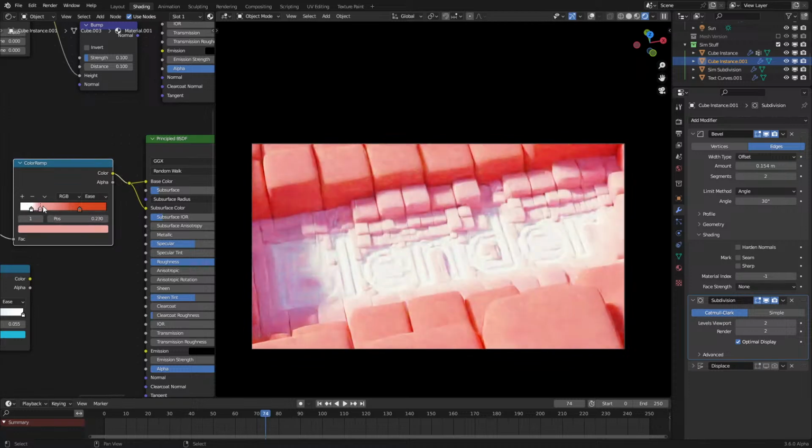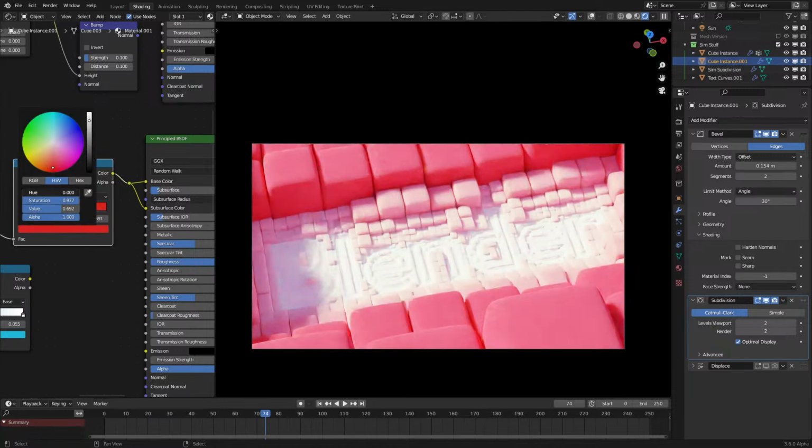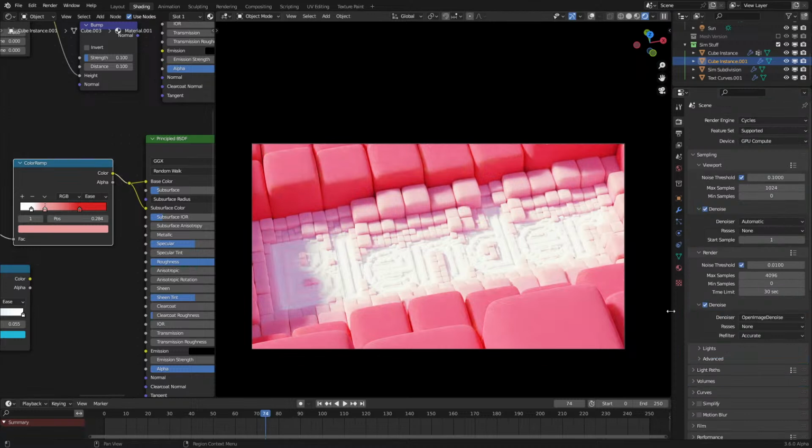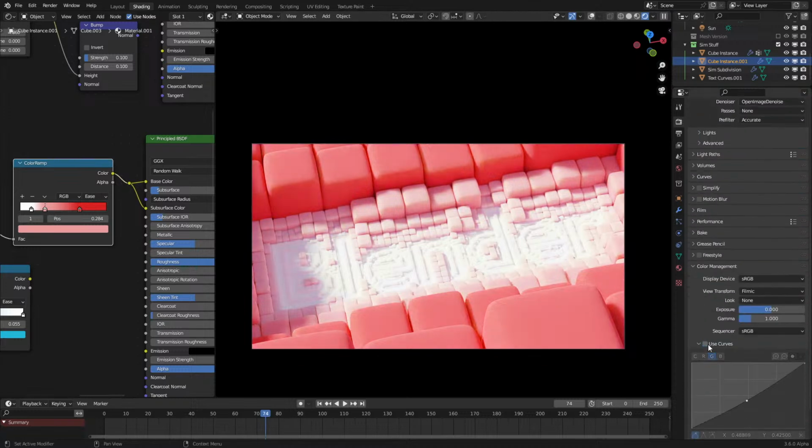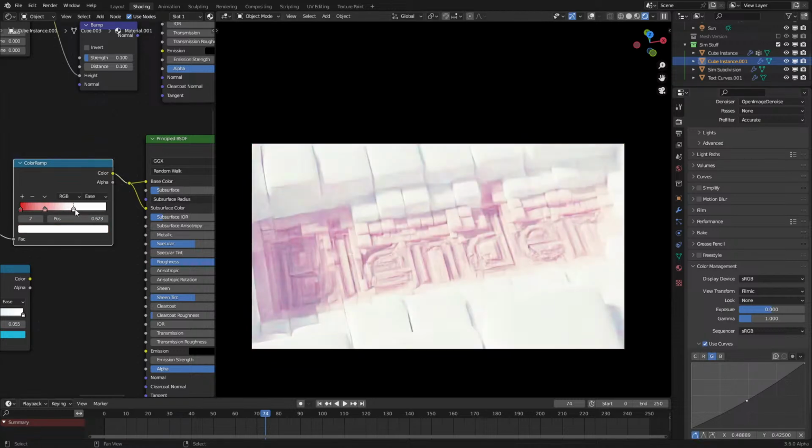It is a bit... Ooh, that's pretty good. And I do believe that's because of the color correction. Yeah, it just adds a little bit more to it. But man, that looks good.